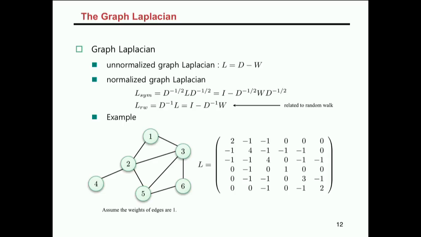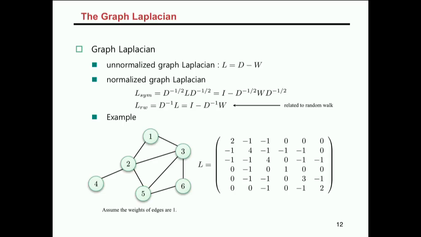So let's say W is your adjacency matrix, meaning that for every edge there is, Wij has a value. And in this case, forget about the weights, just say it's an unweighted graph. If there is an edge between vertex i and vertex j, then Wij is 1. If it isn't, it's 0. So that's W. And the Laplacian in the basic case is defined as D minus W, and D is a diagonal matrix where every diagonal entry is the degree of that vertex.